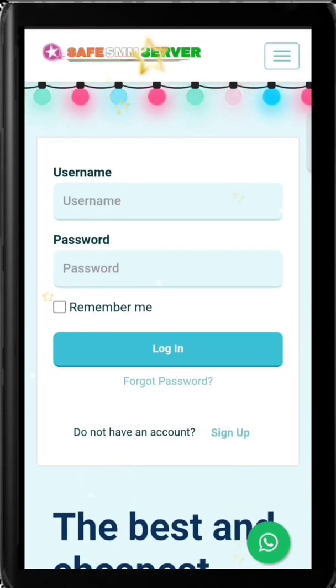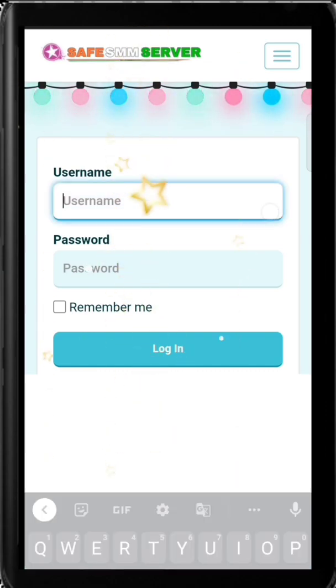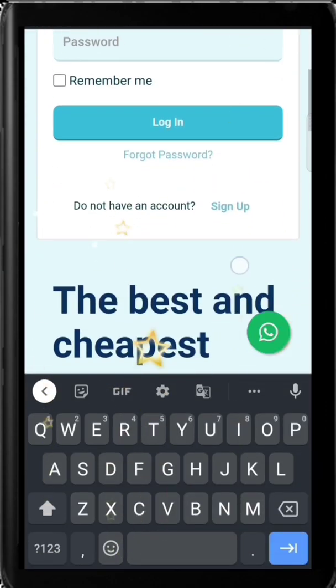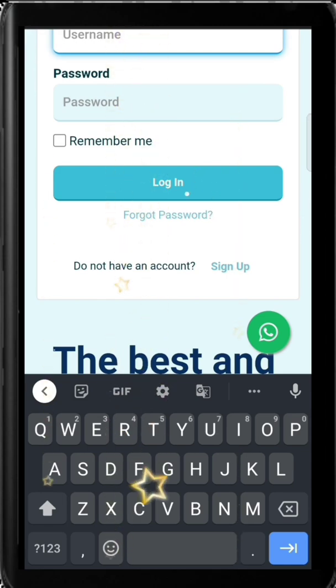Here you can log in and sign up. If you already have an account, you can directly log in here, and if you have no account, then create the account, sign up.